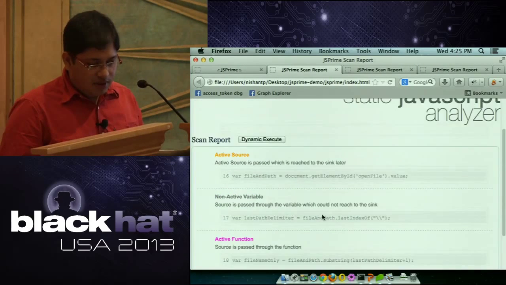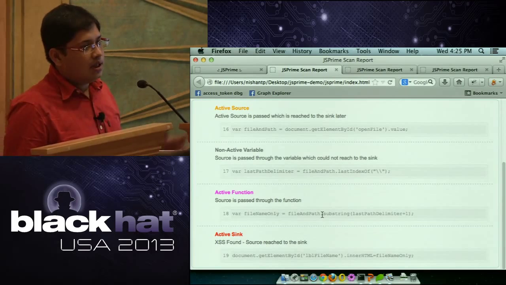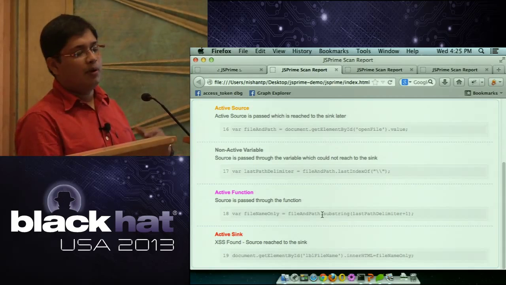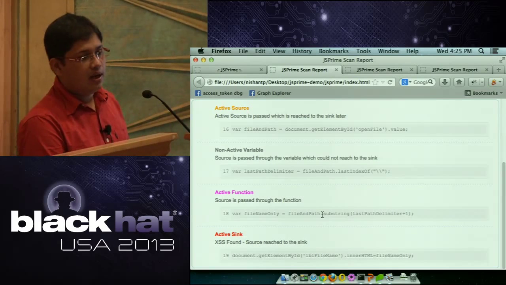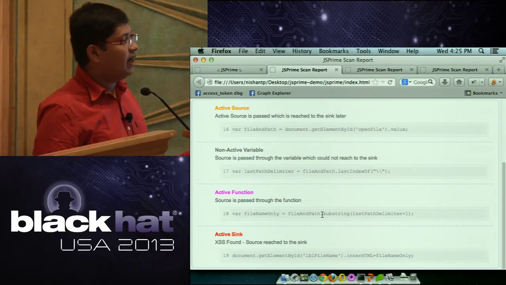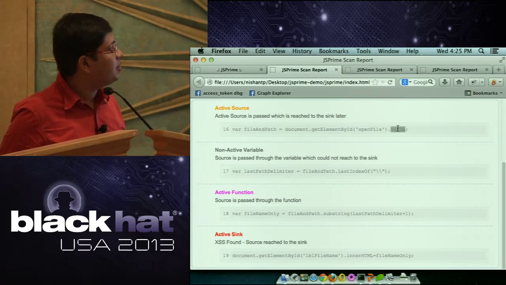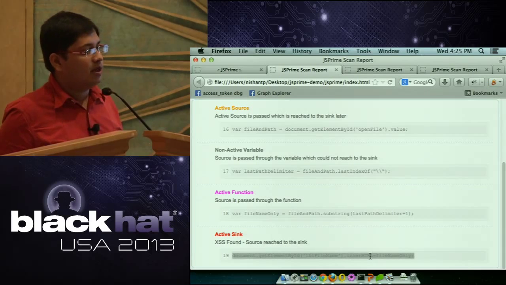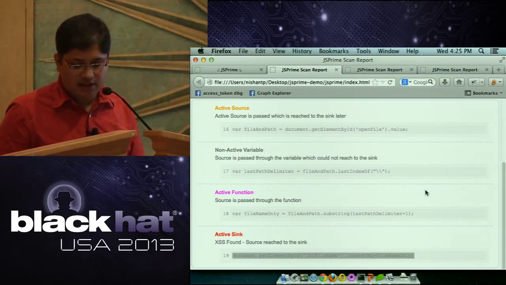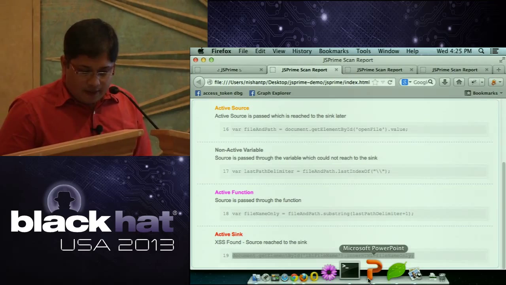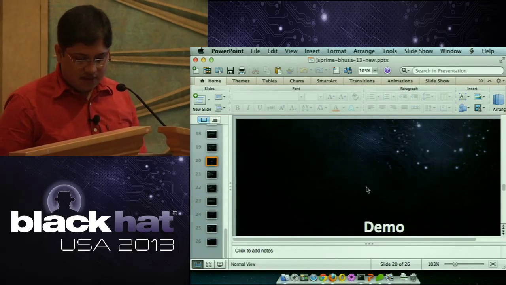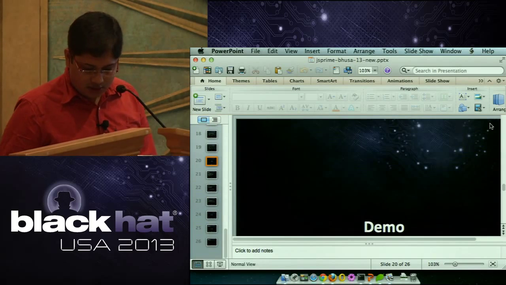So yeah, it's able to scan. The use case here was they were allowing uploading a file, and that file name field was taken from this value and was being passed to innerHTML, which was creating the XSS condition. Okay, so there are more complex test cases, just that we are running out of time.